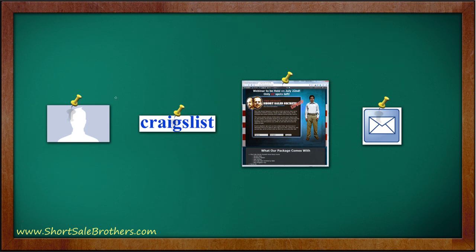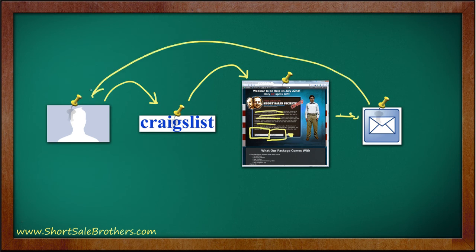So this is the way that this process works. They're on Craigslist. They see an ad for your squeeze page. They get on your squeeze page. They say, okay, look, he sells real estate. He has these properties here. He's going to keep me updated on properties that I might be interested in. All I have to do is give him my email address, and then he'll keep me updated. And now I have contact with this person, and I can email them directly as much as I want.